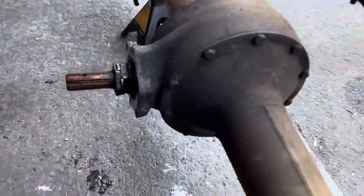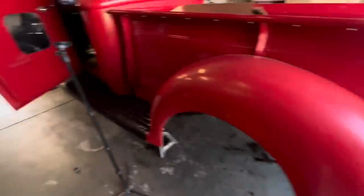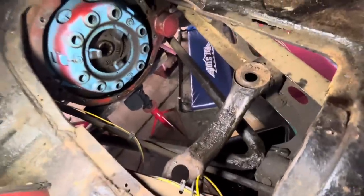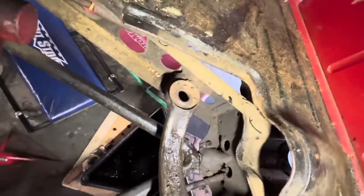Alright, Jim's got our drive shaft off. So for the rear end, right now we're just waiting on the package to arrive with the parts for that. I've got the transmission out, the stock one. So now we're gonna have to start cutting all this stuff out to make the T5 fit in here because it's considerably longer.